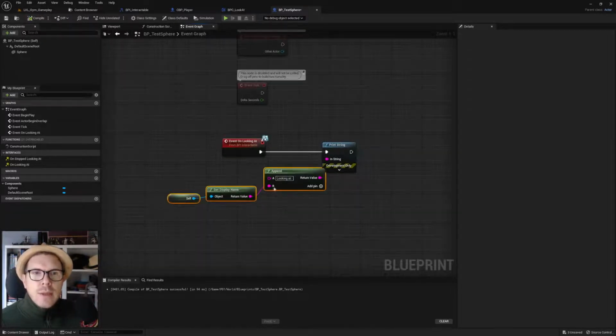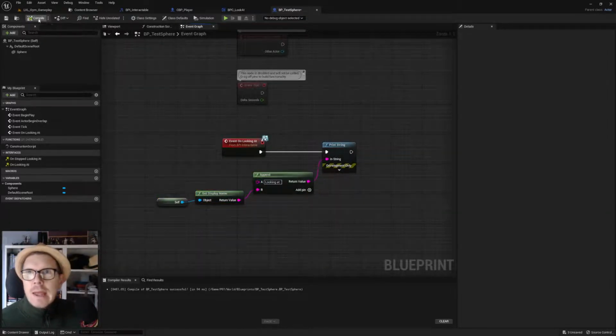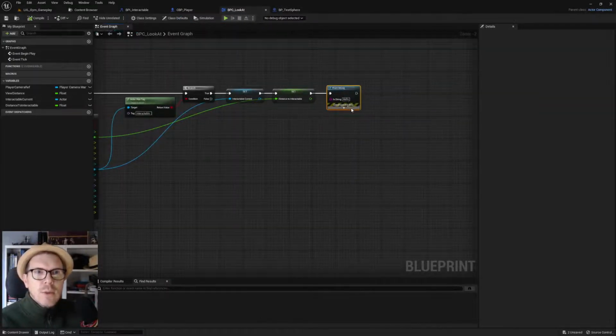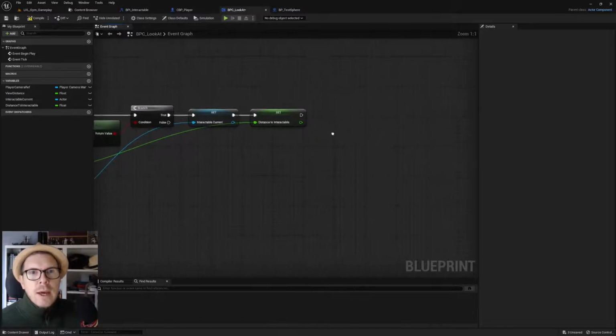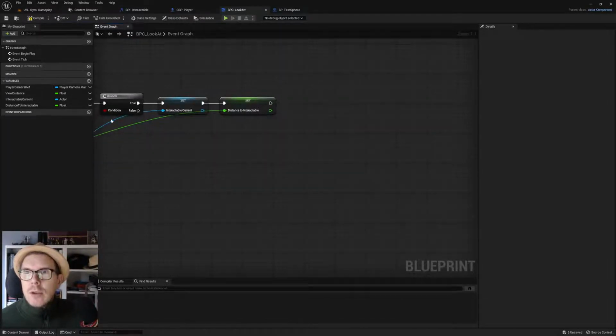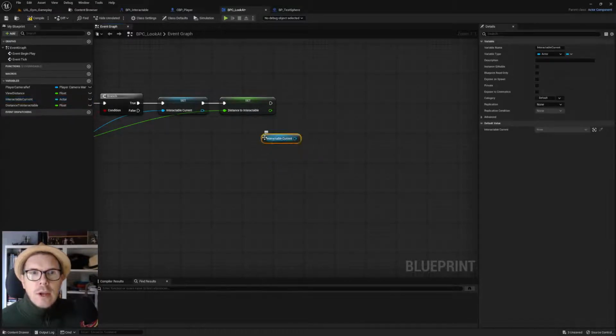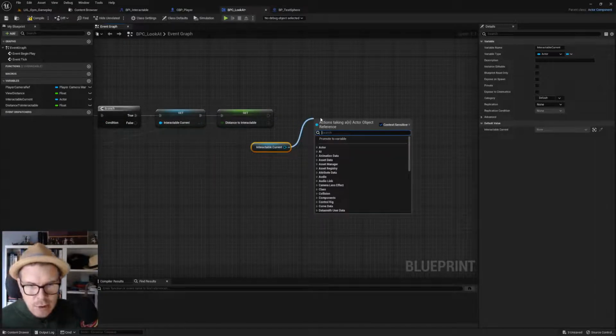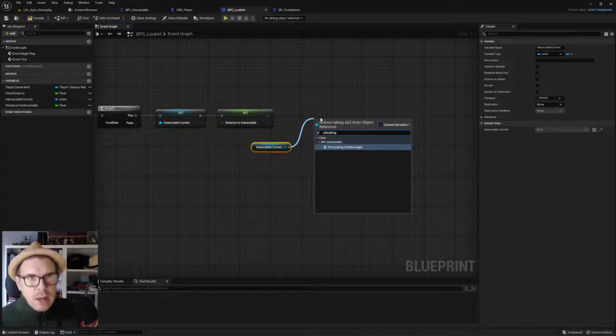This won't do anything because we haven't sent the mail yet. So how to do that? Well, it's not hard at all because we have the blueprint interface integrated into our project right now. So going back into the BPC look at, so this one worked. We can remove this print string, and instead we'll send a mail. To where do we send the mail? We send it to what we're currently looking at. I'm looking at you. I will send a mail to you on looking at.